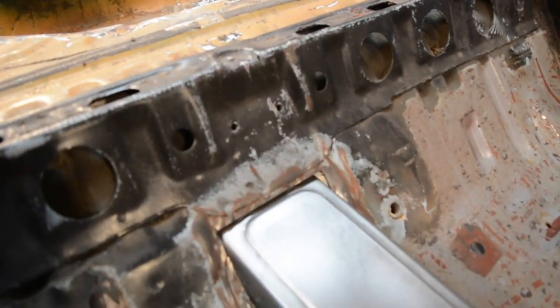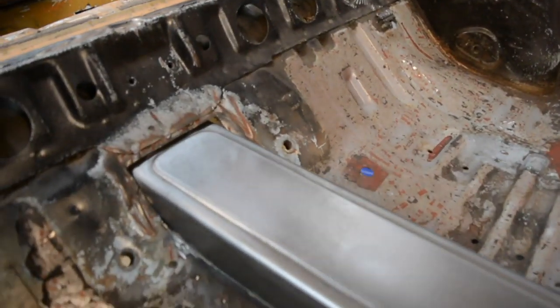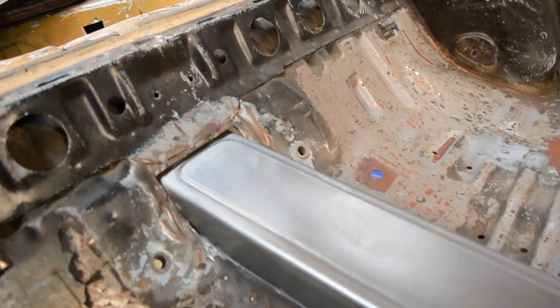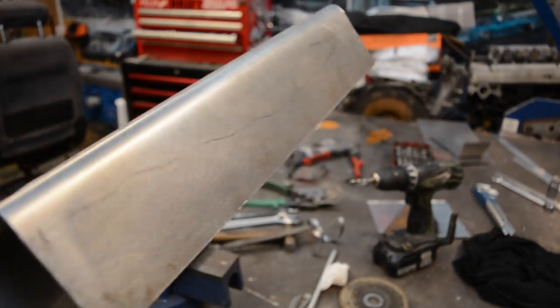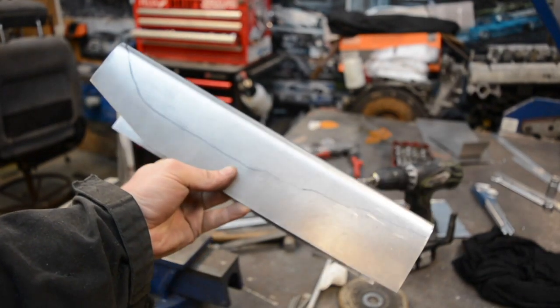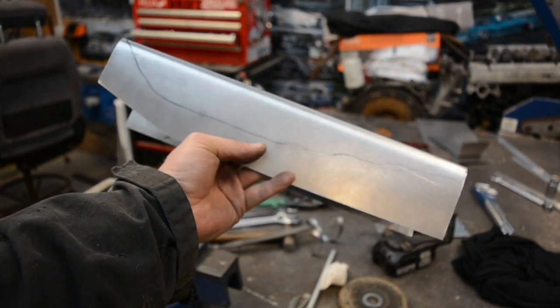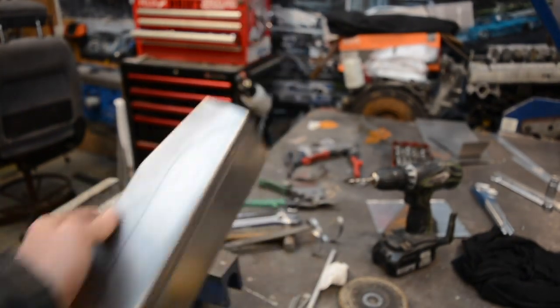As you can see, it's right up against the back there, and there's a big gap, so I'll trim a little bit around it and then stick it back in place. And then once I've got it sitting where I want at the front and at the back, then I can come and mark along the body line there and cut that away so there's no overhang, and weld in. So as you can see, I just drew the lines there where the original body is, so I'll cut it with the tin snips, say 5-10mm down from that line, just to give a bit of overlap, and then it should be ready to tack in.